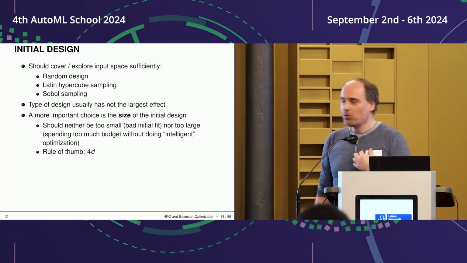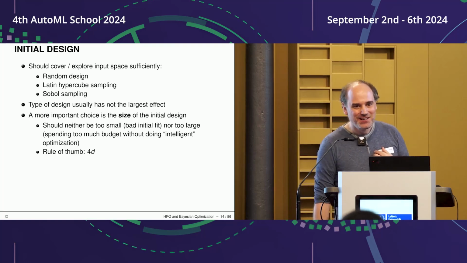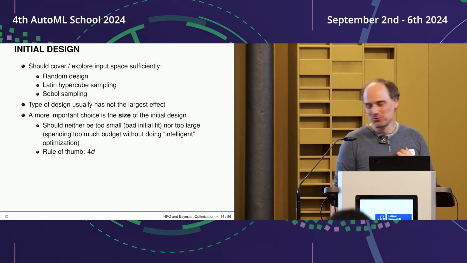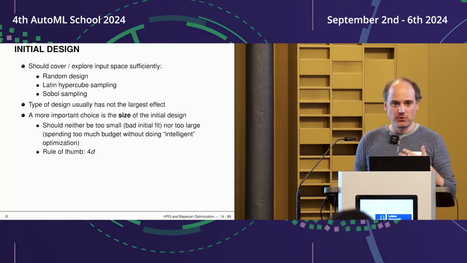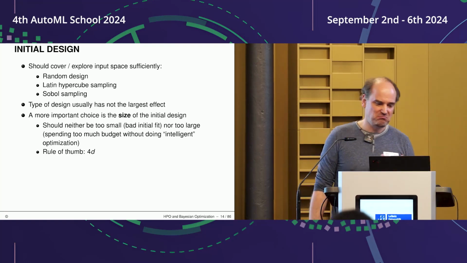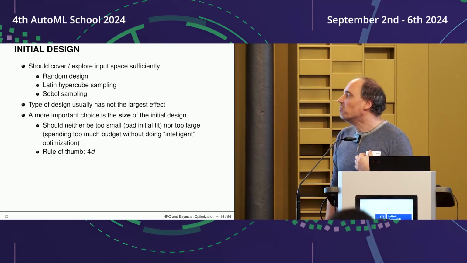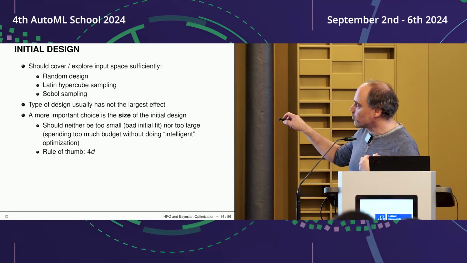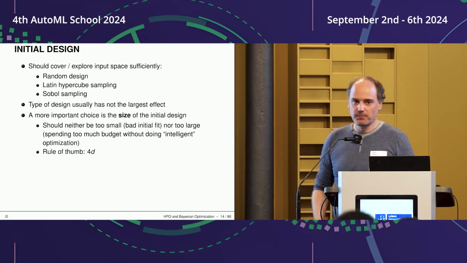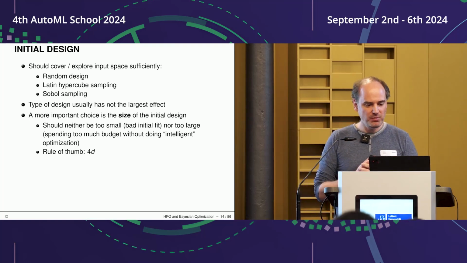Okay, but I'm already 3 slides ahead, I guess. So maybe let's spend a few seconds to talk about how we actually create initial points to start the whole process. I would say that this is not the most important component of Bayesian optimization, that there are various different choices. If you want to keep it very simple, just do some uniform random sampling.